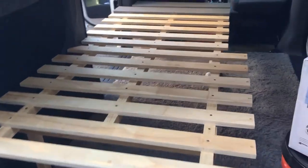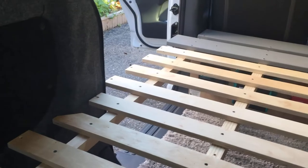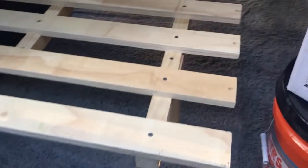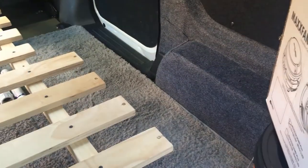I got the bed frame in today. It probably looks oddly shaped in the video because I'm trying to maximize all the space - the slats go over to the edge of the van, and where it looks like they're hanging out the door, they actually line up with the slider. I need some space up there to sit in a chair, so it's a little narrower where my feet go and wider toward the back. Next to it will be two 5-gallon water tanks and a little storage forward of that.